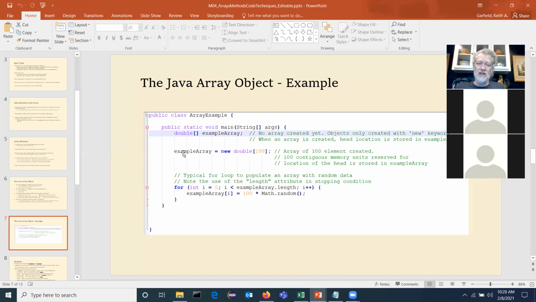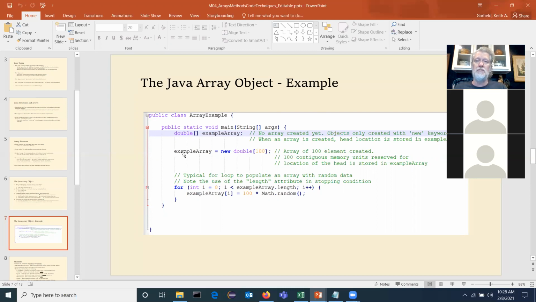And what's happening when I say the new keyword, new double square 100, is the Java virtual machine is going to go find some memory somewhere where it can put 100 doubles in a row. It's going to remember where the head of that array is, and then it's going to assign that value to example array. So if we try to look at example array, we're going to get some crazy stuff because all we're getting is a memory address of where the array begins.